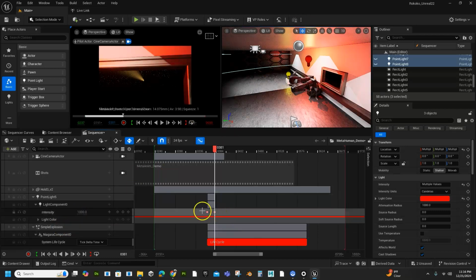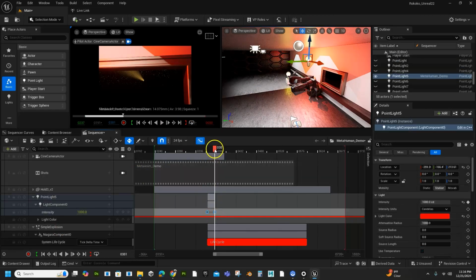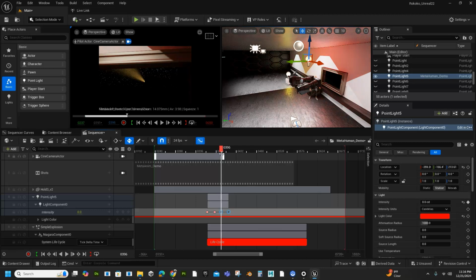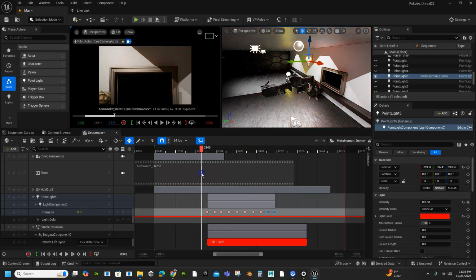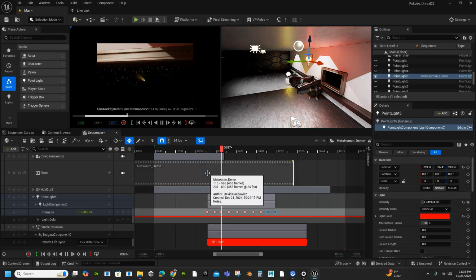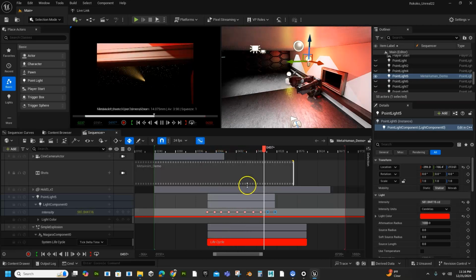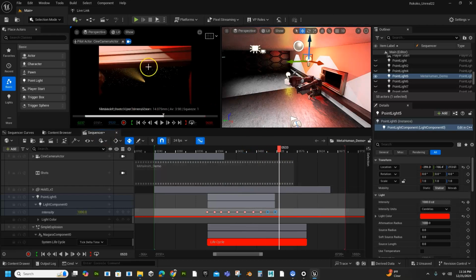And now what I'm going to do is left click and drag over these keys, copy them, scroll down a little bit, and paste them. I'm going to just keep doing that just to make a little bit of a sequence. Now, I could do this with a blueprint as well, so I could actually activate a blueprint in my sequence and have that light start to flash like this, but this actually looks fine, and I think it works very well.